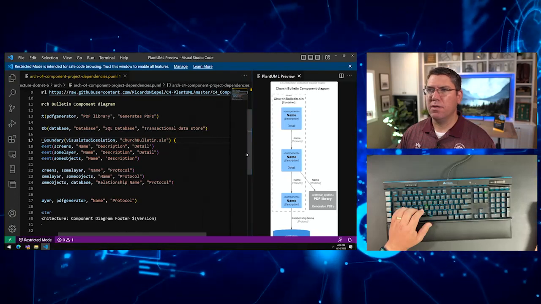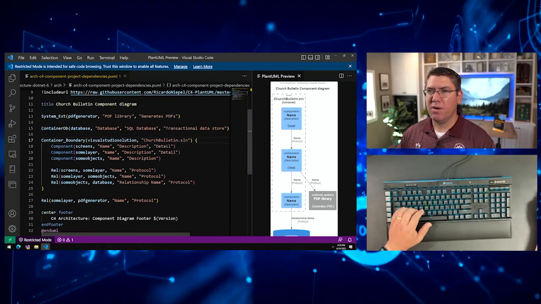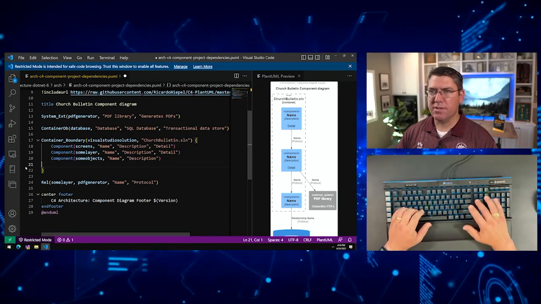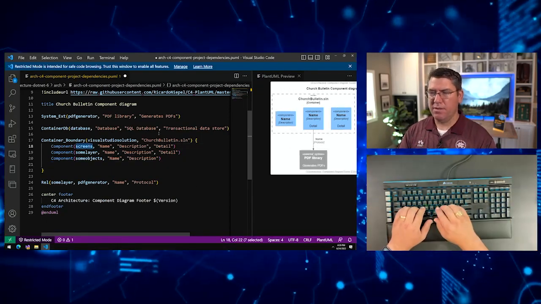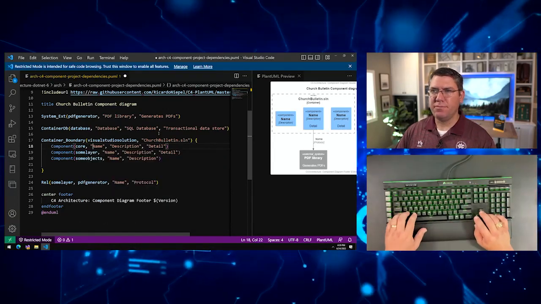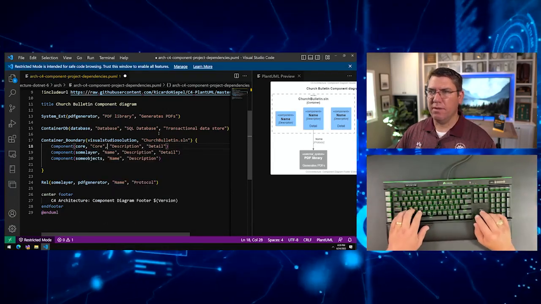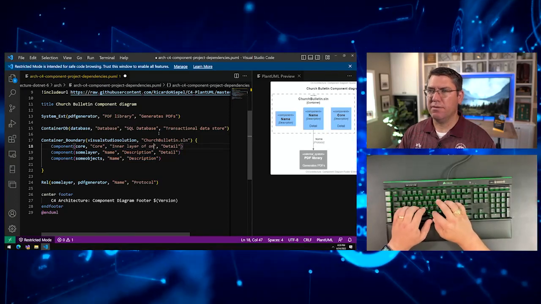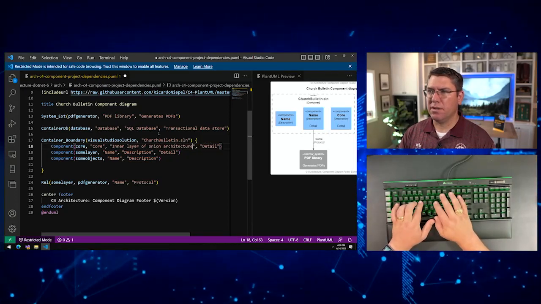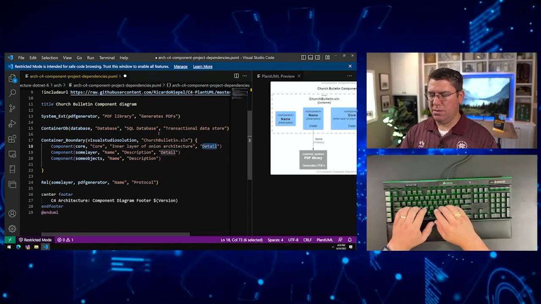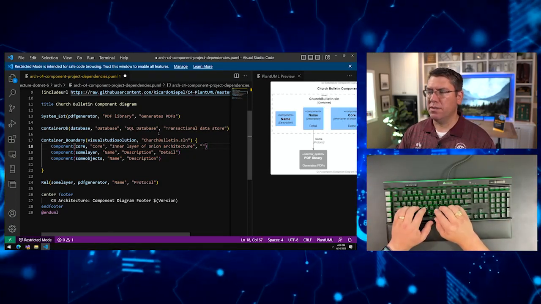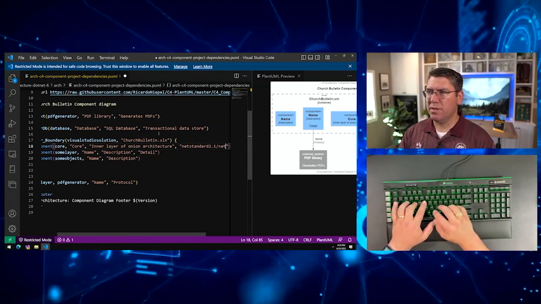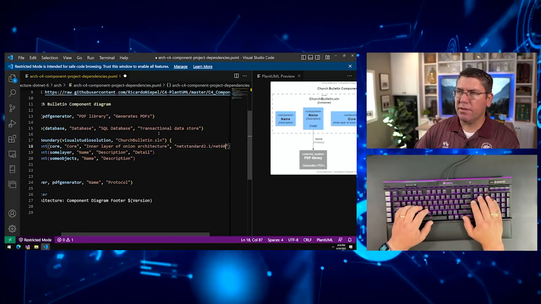And within it, we already have core. By the way, I'm going to get rid of this as an example. And we have core, inner layer of onion architecture. .NET Standard 2.1 or .NET 6.0 if we can get away with it.